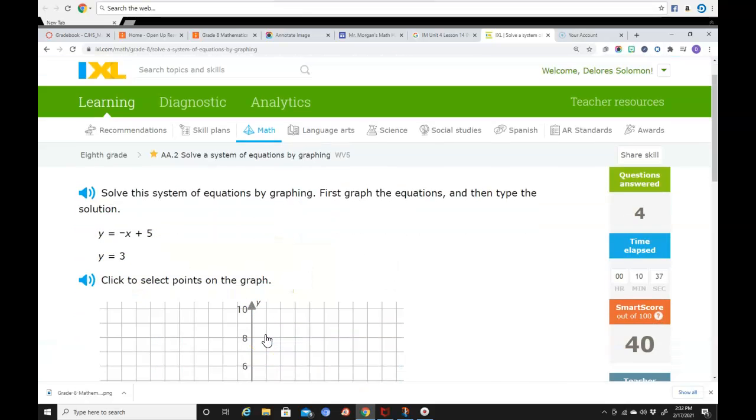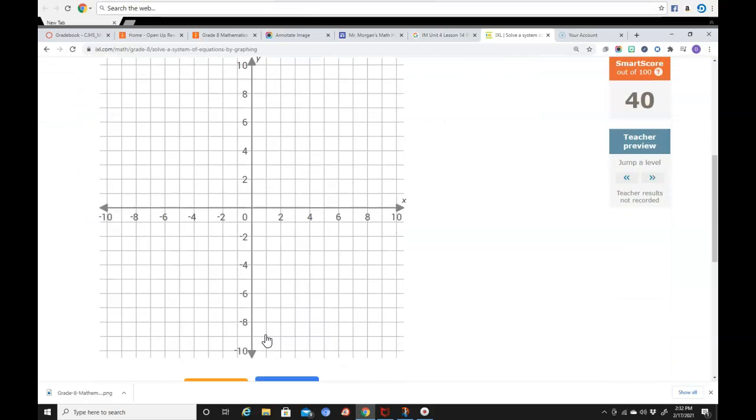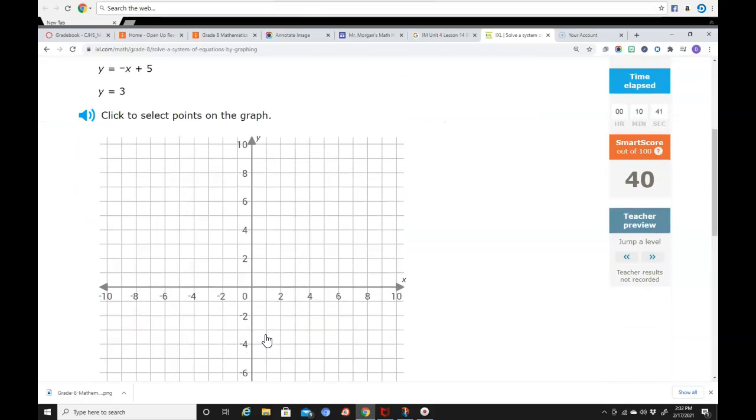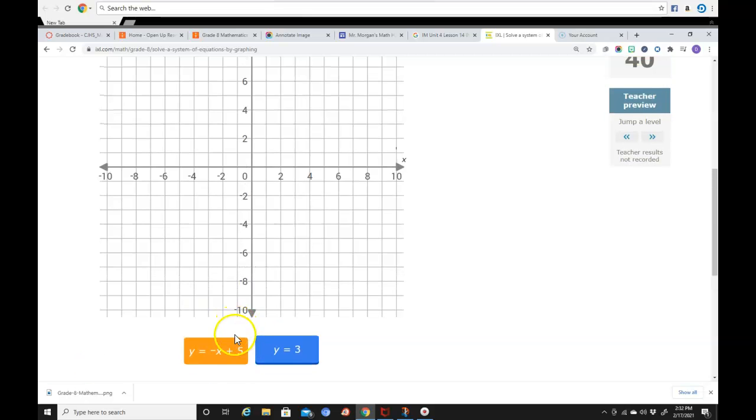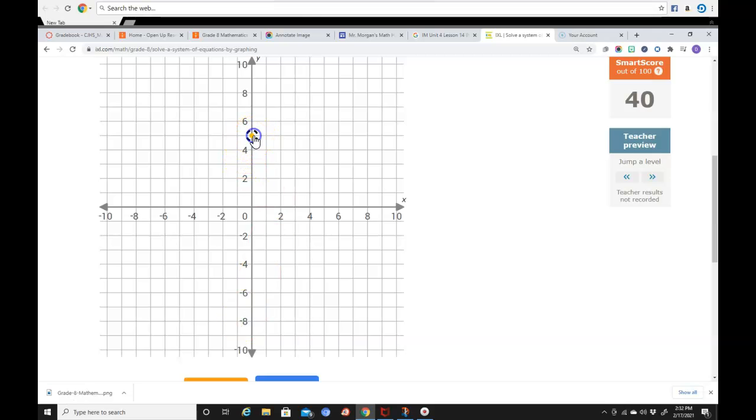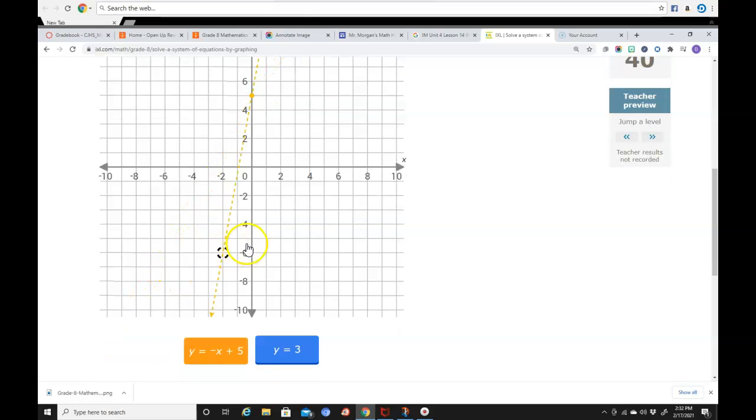Okay? All right, I'm going to show you one more just to make sure we all have it, because it has another one that I want to make sure you understand what to do. All right, so remember, what is our b here? It should be 0 and 5, so that's our starting point. So we click on the 0, 5. All right, then our slope said what? Oh, it's a negative slope. Oh, my line is already going on me. So remember, it says go down 1 and over 1. That's what a negative x means.